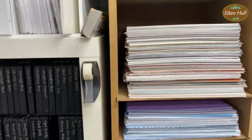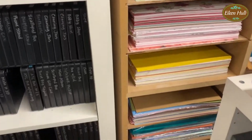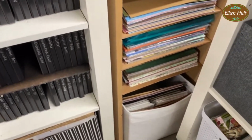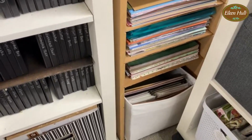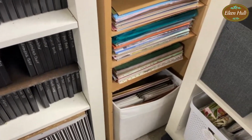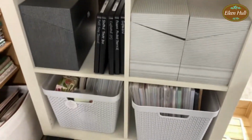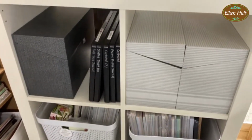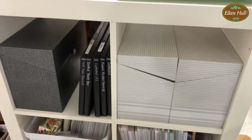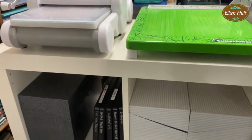And then this is some loose paper. It's pretty old, but I need to go through it and see what I really want to keep. But down here is a box of some other Sizzix supplies, like effects paints and things like that, that I want to keep all the Sizzix stuff together. Here's another look at this cube unit here with the paper at the bottom, and then the plus size dies and the storage for the paper scraps, and then up here is the plus and the caterpillar.